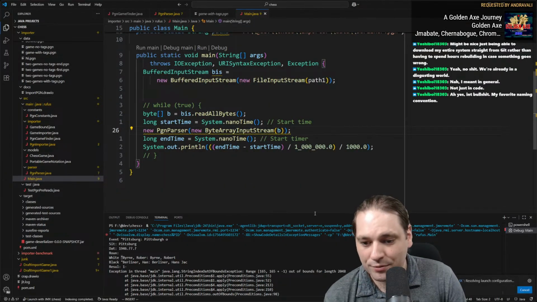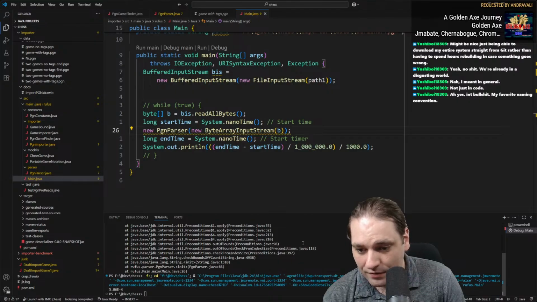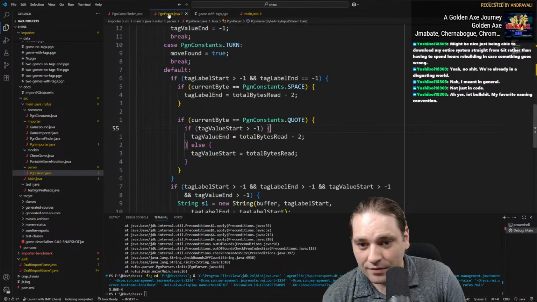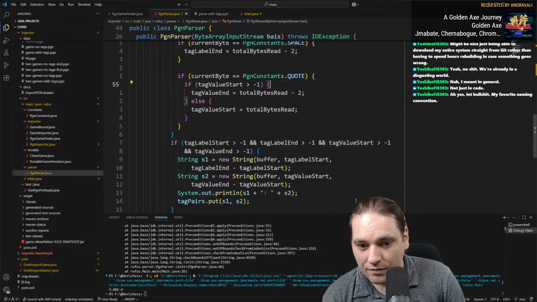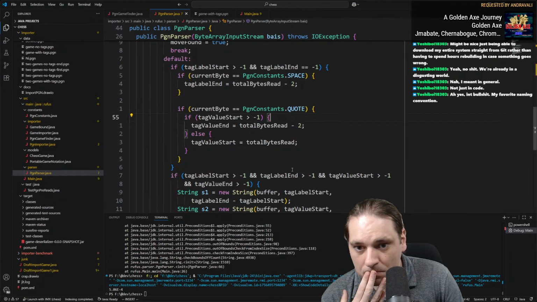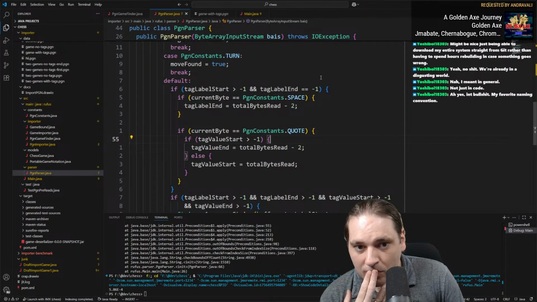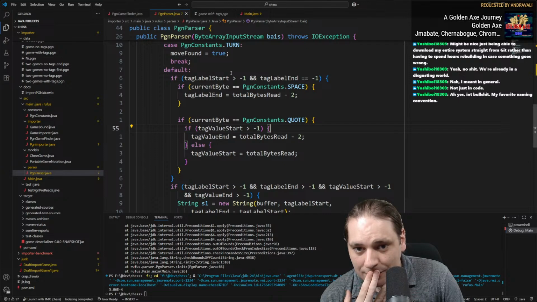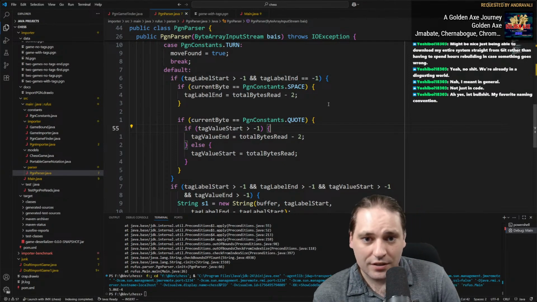I just want to see what happens with the stuff I already did. But we never get to here. So that means it's greater than 1 and tag label end equals.